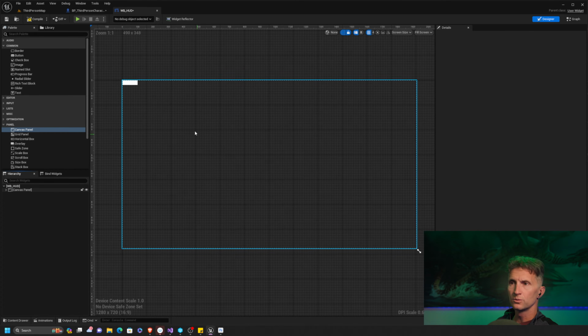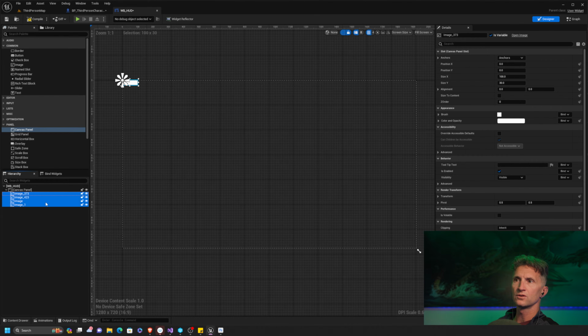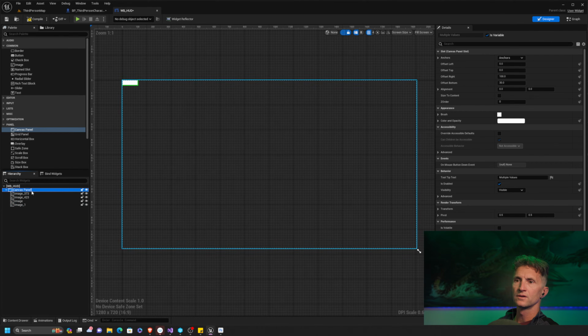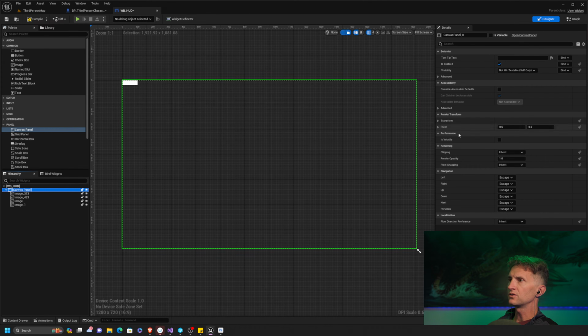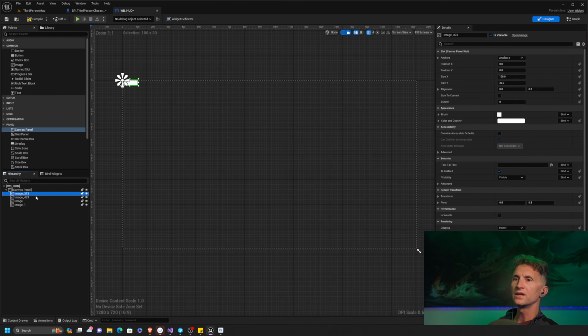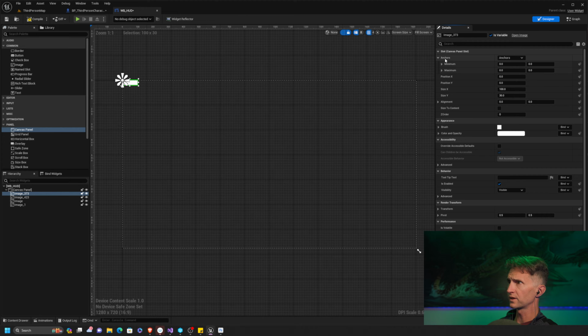Now you will notice the minute I swap this for a canvas panel, all four of my images are now stacked. And you'll notice this green border. This green border is showing the whole size of my canvas panel, but the image location is set. Where's it set to? It's set to a position of X and Y with anchors.